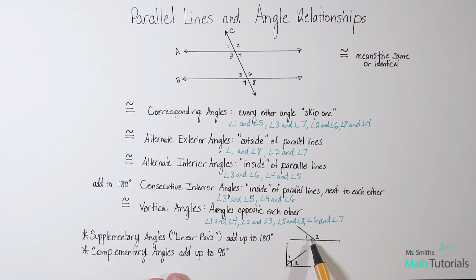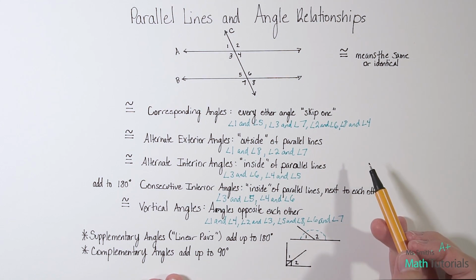And even though it's cut into two angles, 1 and 2, if I draw like a little rainbow half circle like that, then that means this is a linear pair. They're supplementary angles, and they add up to 180 degrees. So that's something that's really going to come in handy when we start doing more stuff with triangles and different, almost puzzles, trying to figure out what angles are what values. This is going to be a really helpful tool. If you can identify those straight lines and the linear pairs, that can help you determine what those angles are.